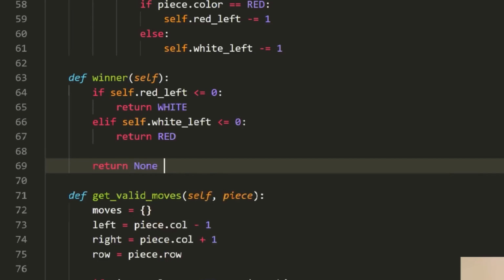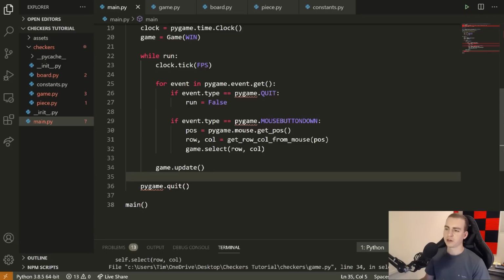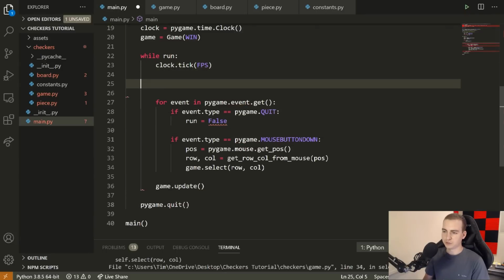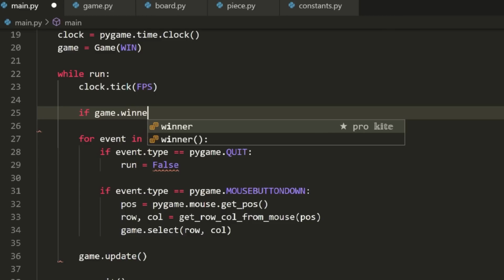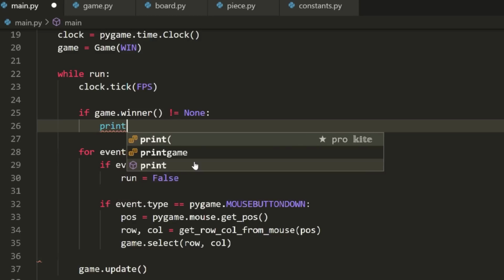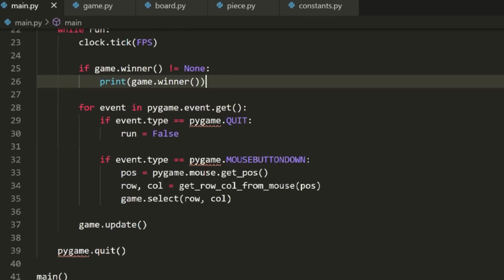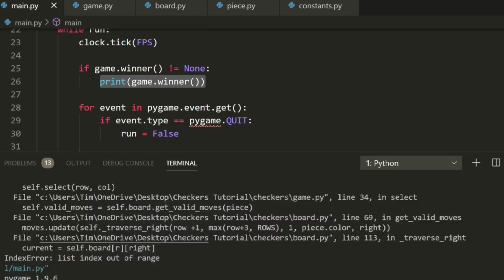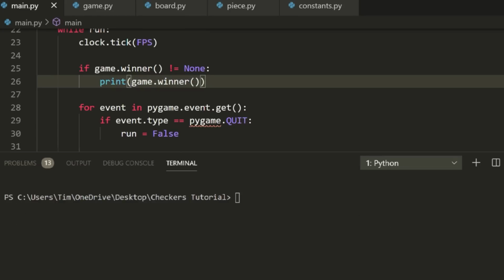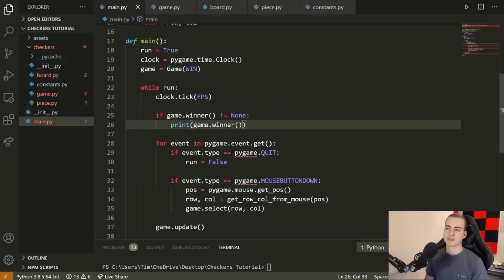none like that. Now, I'm not going to actually program anything related to that, but what I'll do is simply just say if game.winner does not equal none, then print game.winner. Could simplify that, but this is fine for now. I'm just trying to show you, if you want to check if they win, just do this. And then inside of here, you can do something specific. In my case, I'm literally just going to print out the color of the winner because I can't be bothered to add any more to this now. So with that being said, this has been Checkers.